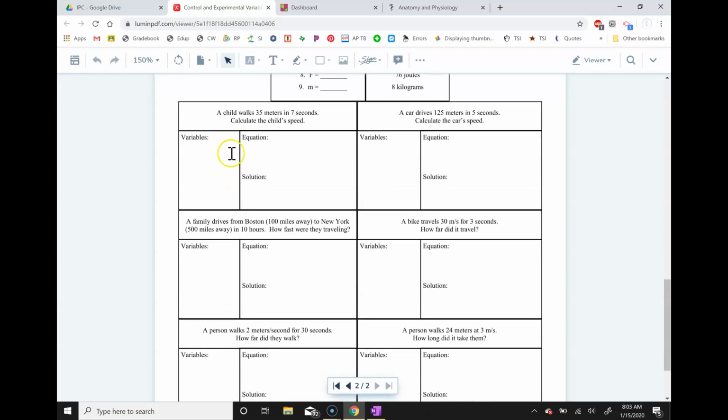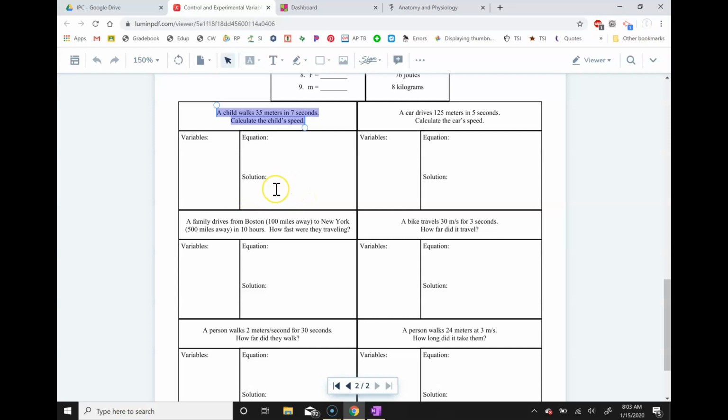And then for these questions, you are going to read the little 2 sentences at the top. You're going to list the variables, both the experimental and the control, in this little area. Then you're going to tell me which equation we're going to use. So if it's speed, tell me the equation for speed. Okay? And then you're going to use the numbers in here, plug it into that equation, and solve for it.